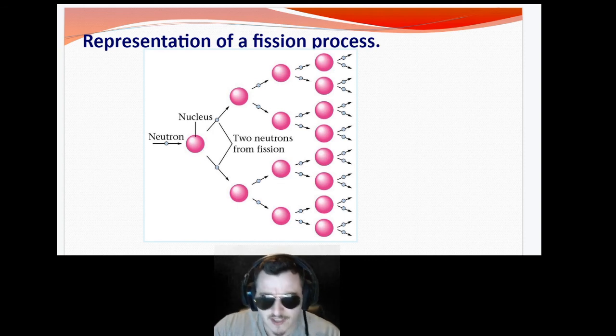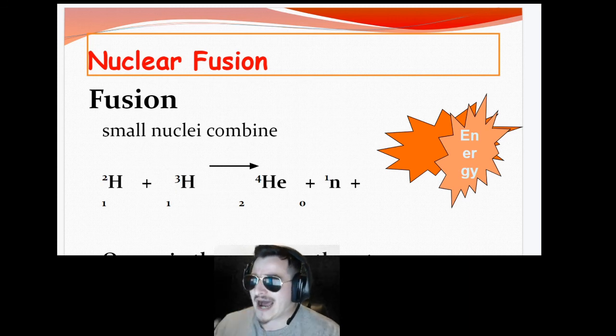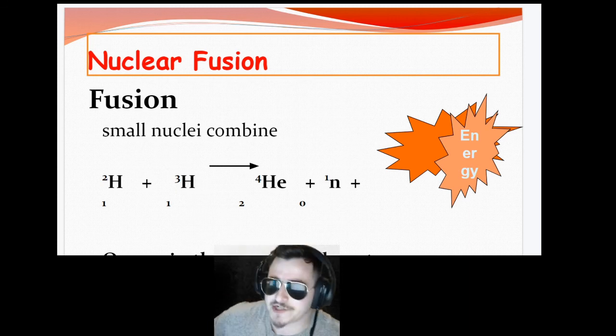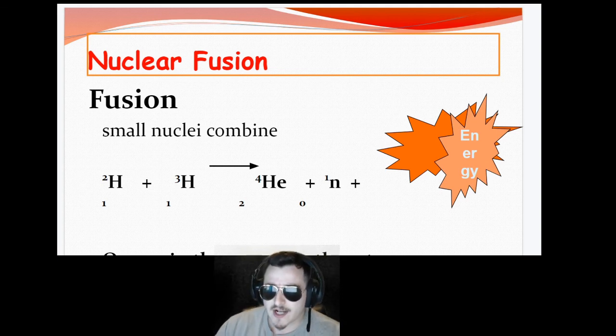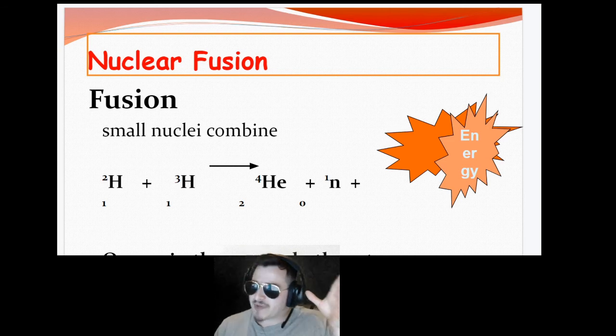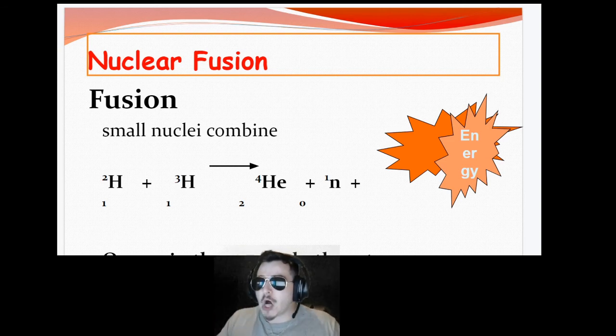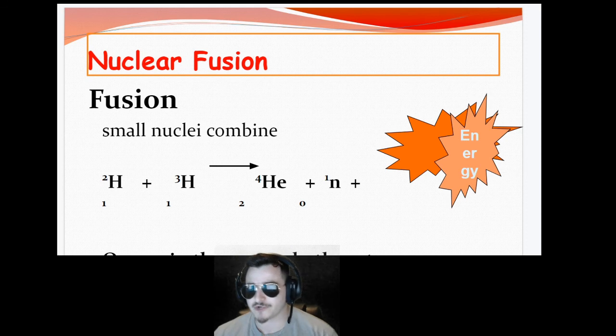Now, fusion, a little different story. Of course, it's completely opposite in nature, still producing a ton of energy. However, very difficult to attain here on planet Earth. Whereas fission typically uses bigger atoms, fusion is when very small atoms are going to combine. And the most common example of this is happening in the sun. The sun is a constant example of fusion reactions, all these hydrogens combining to make helium. And then, when the sun runs out of hydrogen to actually react, the sun will die. That's the life cycle of a star. And so this is constantly happening in our sun.